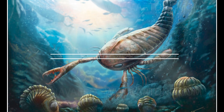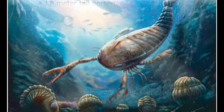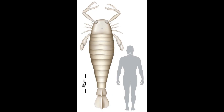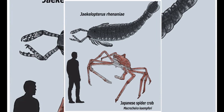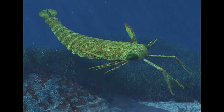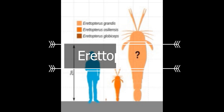Jaekelopterus is one of the biggest arthropods to have ever lived. It is a genus of predatory Eurypterid. Fossils of Jaekelopterus have been discovered in deposits of Early Devonian age, from the Pragian and Emsian stages. There are two known species: the type species J. rhenaniae from brackish to freshwater strata in the Rhineland, and J. howellii from estuarine strata in Wyoming. Making it the largest arthropod ever discovered, surpassing other large arthropods. In overall appearance, Jaekelopterus is similar to other pterygotid Eurypterids, possessing a large expanded telson — the hindmost segment of the body — and enlarged pincers and forelimbs. The size of this massive killer was 2.5 meters long, now debated as the biggest arthropod, but was much more bulkier.